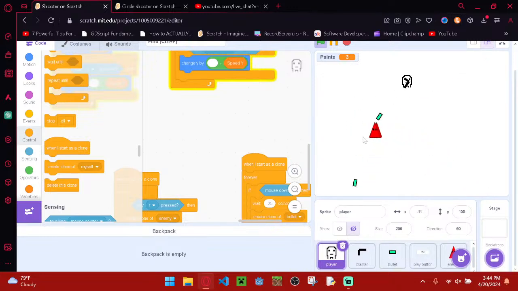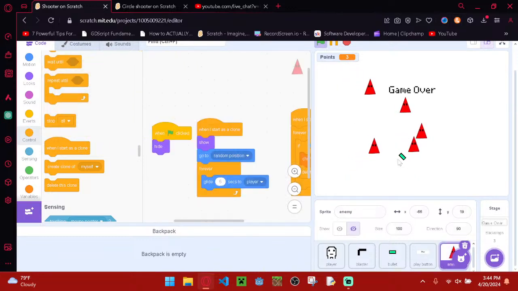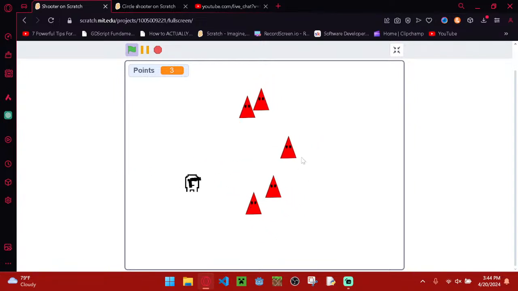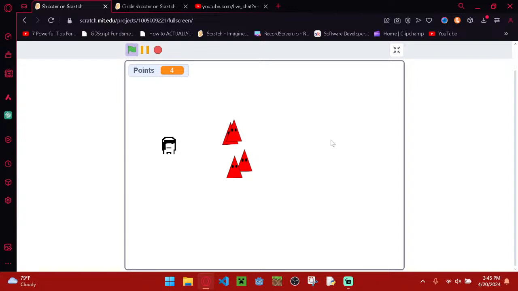Why was this working 2 seconds ago? Why is it not? Oh my goodness. This doesn't make any sense. It's the only aggravating thing about shooter games.